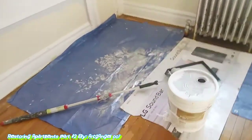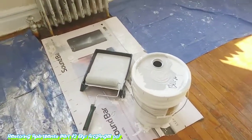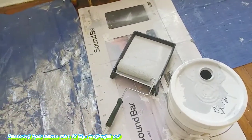Alright, so you already see that I got this wall done. My boss got me a high-class roller right there. It's really expensive. He got me a nice roller, yo. And actually he got me 2 nice rollers. This is a good roller. It rolls fast and paints faster. And he gave me this one, the newest version. So I'm in love with this. I'm gonna knock all this out within 10 minutes. I already did the edges, and with this roller, I'll do it so fast that it's awesome. I can't explain it, but you already know. So, holla.